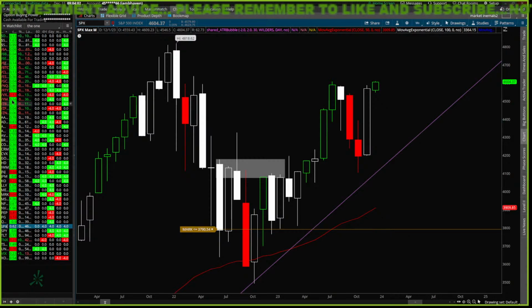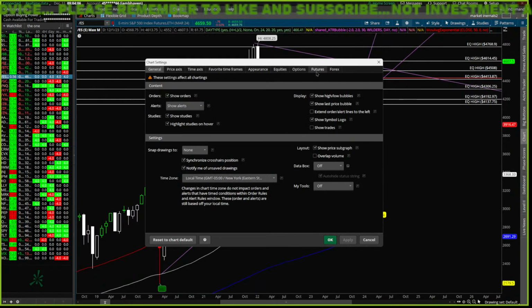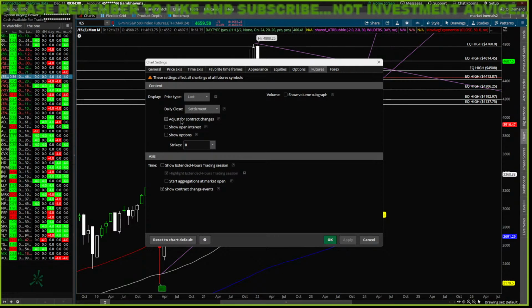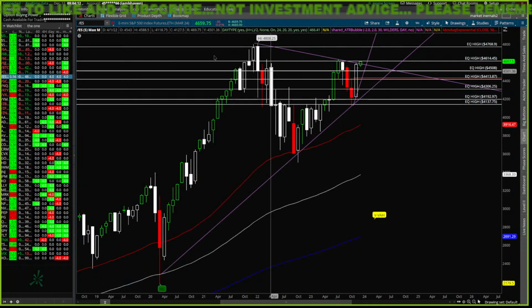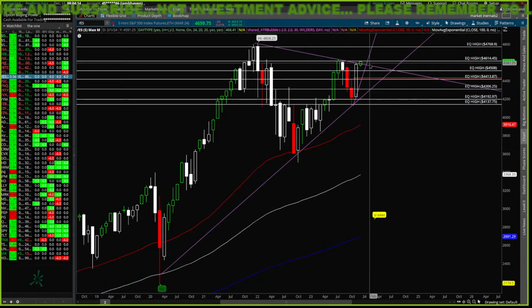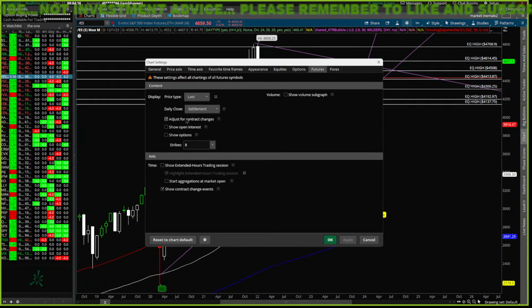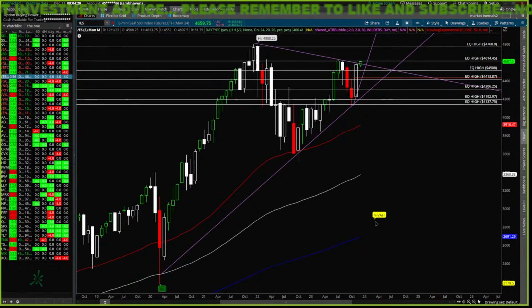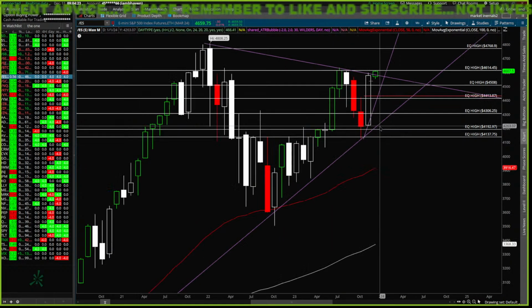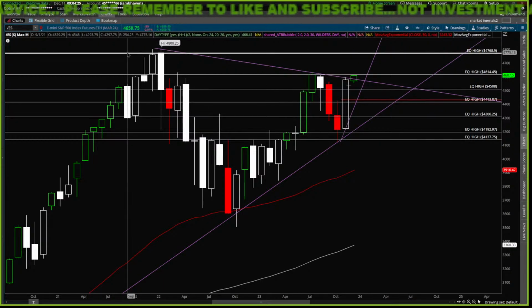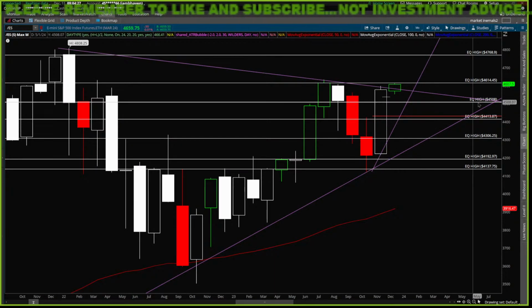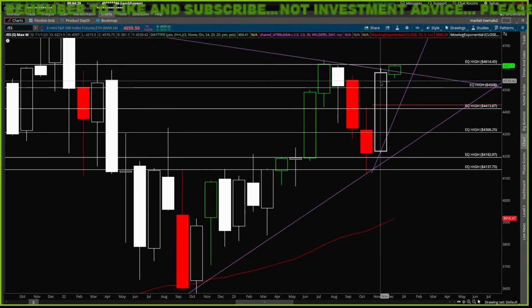Now, if we switch back to the ES, and I know I'm making this super confusing, and if you're using Thinkorswim, you can go over to futures and you can go adjust for contract changes, press apply, and when the cash session opens, it will adjust for you if you want to use it that way. But for now, we're just going to stay on the ES as we always do, and just kind of pay attention to what we get. Like I said, we're going to be paying attention to that previous month's close.